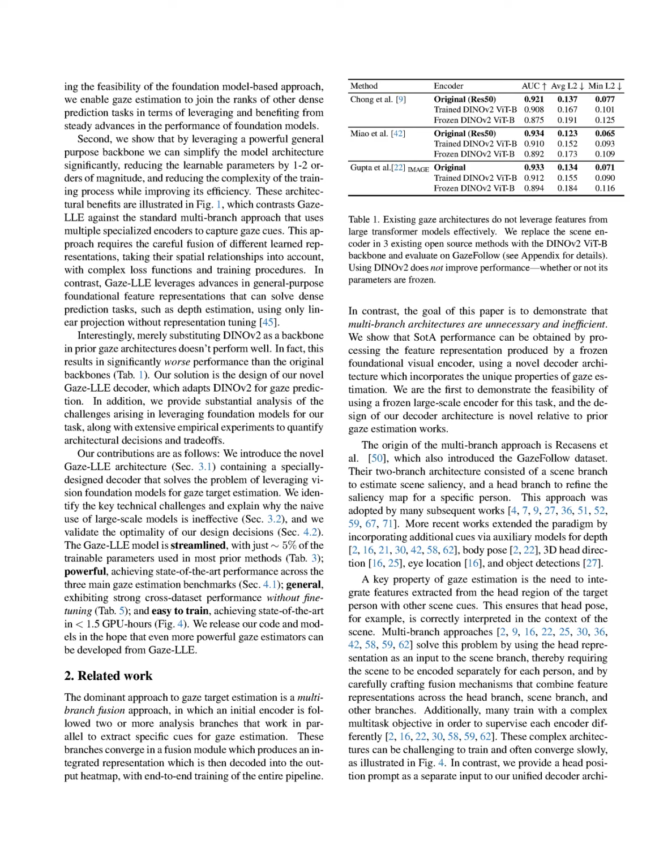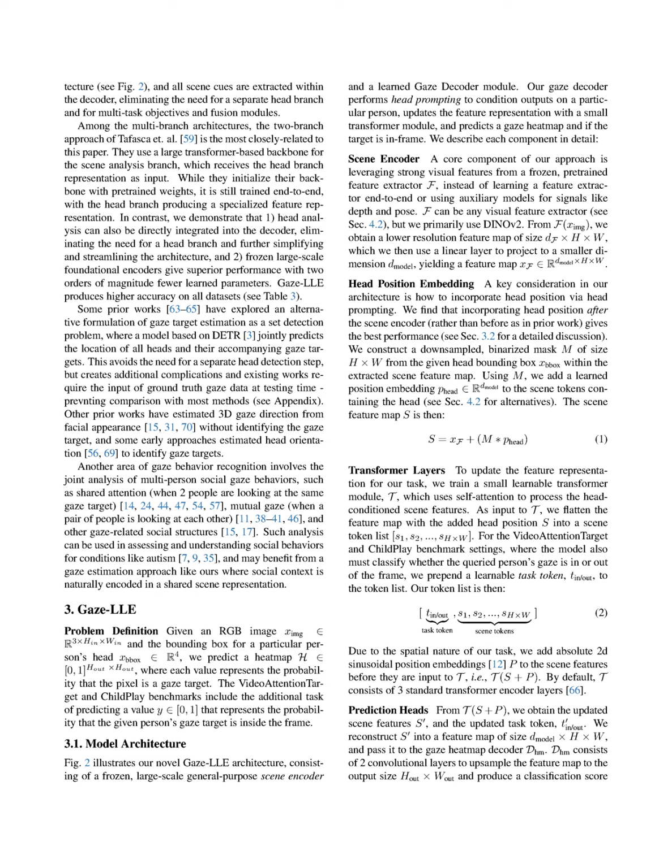The Gaze-LLE model aims to solve the problem of gaze target estimation by leveraging a frozen, large-scale foundational visual encoder, specifically DINOv2, to simplify the architecture and improve efficiency. Unlike previous multi-branch architectures that require separate encoders for head and scene analysis, Gaze-LLE integrates head position prompting directly into a unified decoder, eliminating the need for complex fusion modules and multitask objectives.